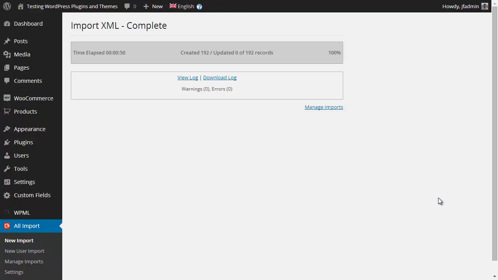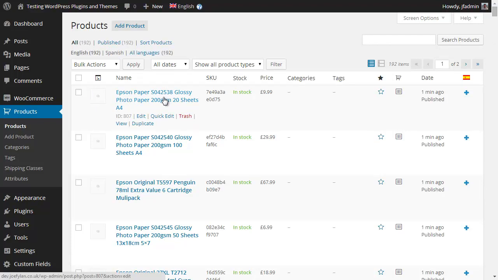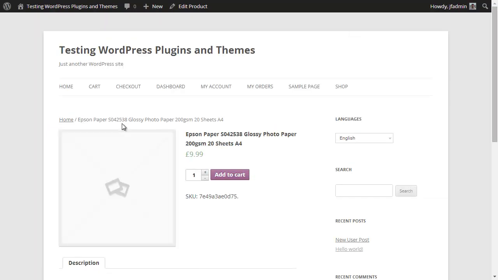With this import, I was creating products with a WooCommerce store, but you could also use this plugin to just create posts or other types of content on your site, including custom post types. If we click on the product section of WooCommerce, we can see what's been created. And there we go, we've got our 192 products that have been created. Here you can see it's used the name for the title of the product, and it's taken the price that we dragged across. If we have a look at one of these products, look at this one, we can see how it's formatted in WooCommerce.